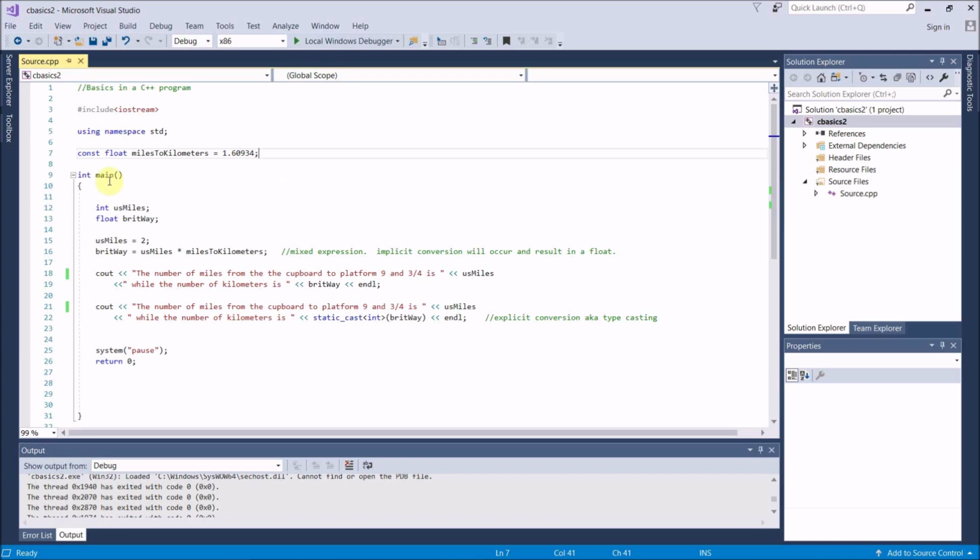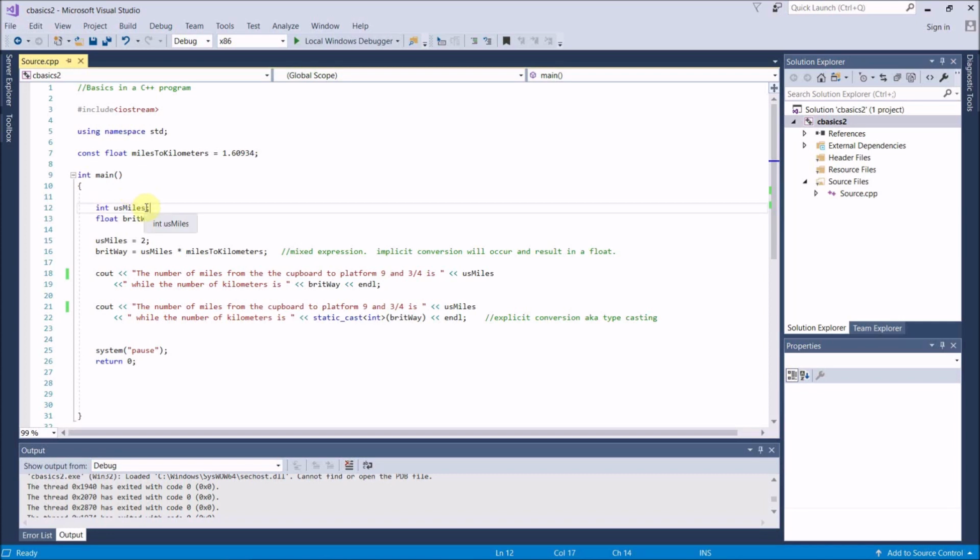Here's our main function, int main. Here is our declaration of a data type int, which is an integral data type, which is also a simple data type.